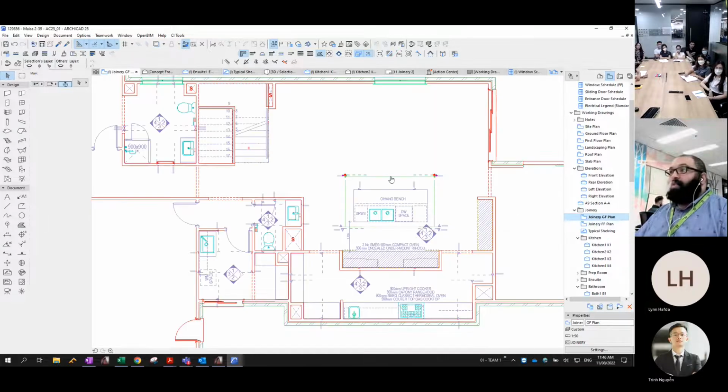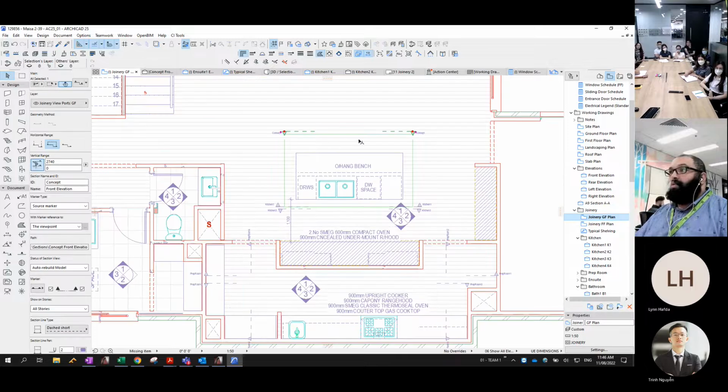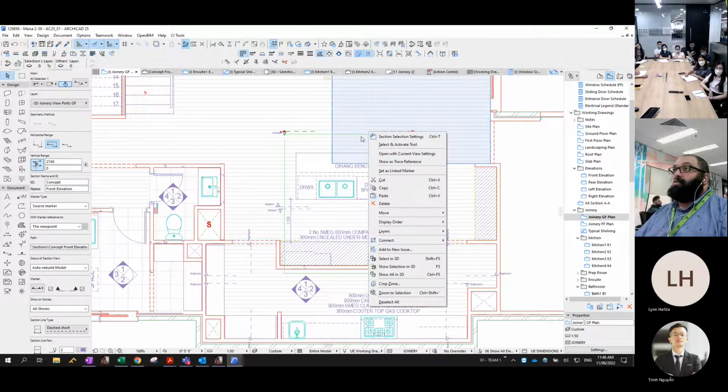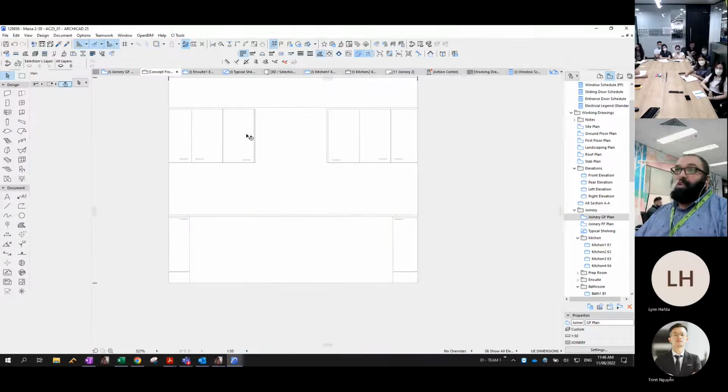But if I also go back to the ground floor plan and see this line there, and I extend this past the kitchen, past this cabinetry here, and I open up my viewport again, you'll see the cabinetry behind it.